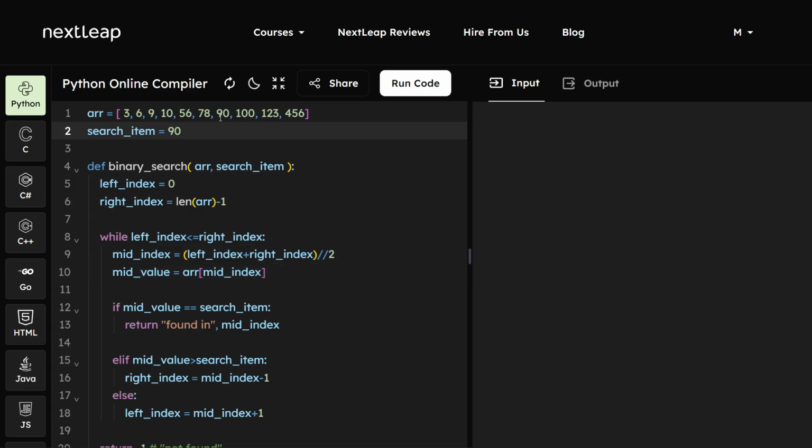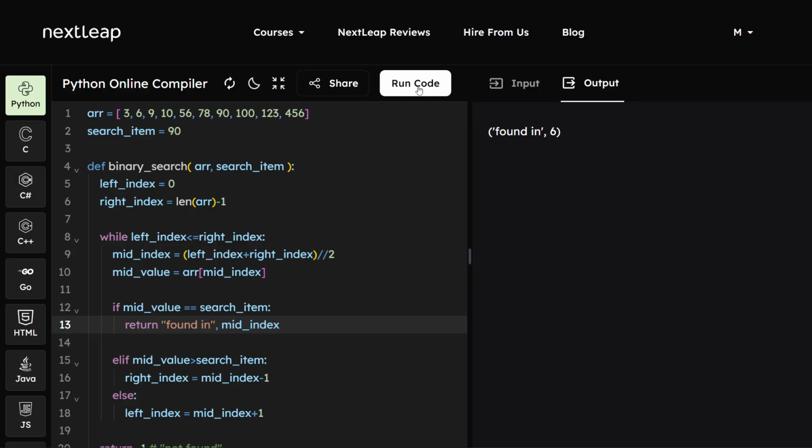Right, so hopefully it will work if there is no typo or anything. We're looking for 90, which is here. It should show me found in, and then the mid index. So what index are we getting? 0, 1, 2, 3, 4, 5, 6. Let's run the code and it says yes, found in 6. If we change it to 123, which is the eighth item here, 6, 7, 8, it should show me found in 8.